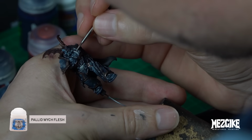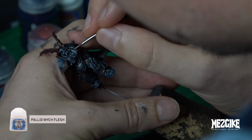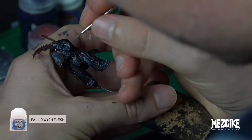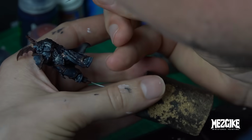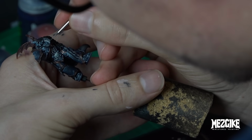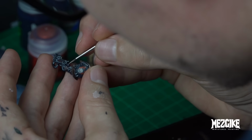We're going to use Pallid Witch Flesh to highlight these pipes now. This color is very similar, on the same plane as Ulthuan Grey, but we want to use this instead because it has a little bit of a skin color, a pinkish hue to it, whereas Ulthuan Grey is more of a blue color. They're like brother and sister. This one's the girl version and Ulthuan Grey is the boy version.